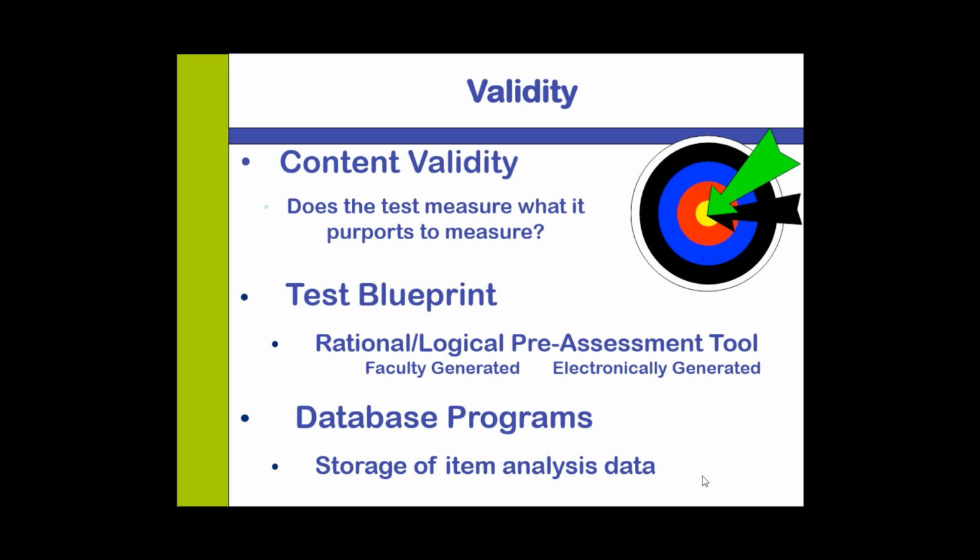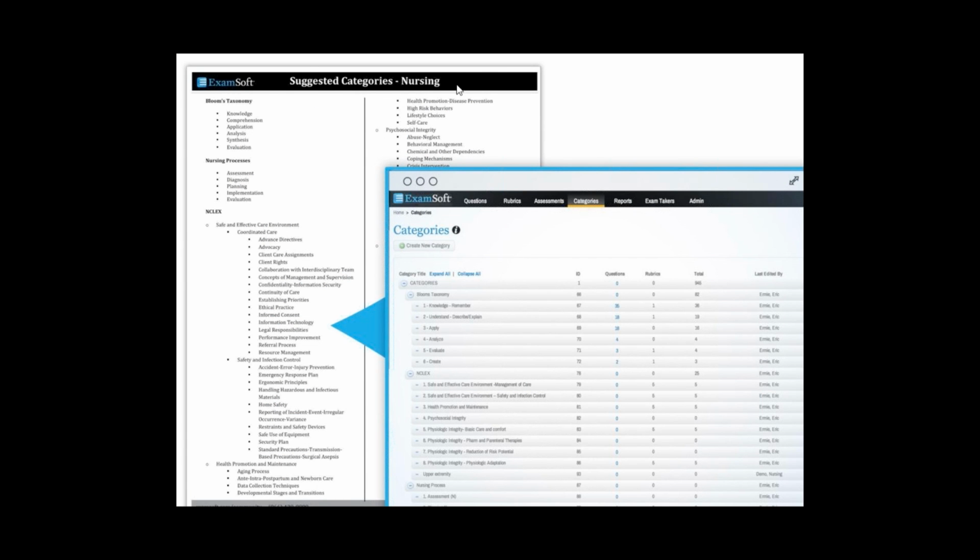It's a much more defensible report that you can offer in support of the test being a valid instrument. And then you couple that with the reliability indicators, and you've really got very, very strong evidence for your measurement tool. Store that information. So it is worthwhile. If you look at this suggested category list, I know the print is very, very small, but this is something that ExamSoft can supply.